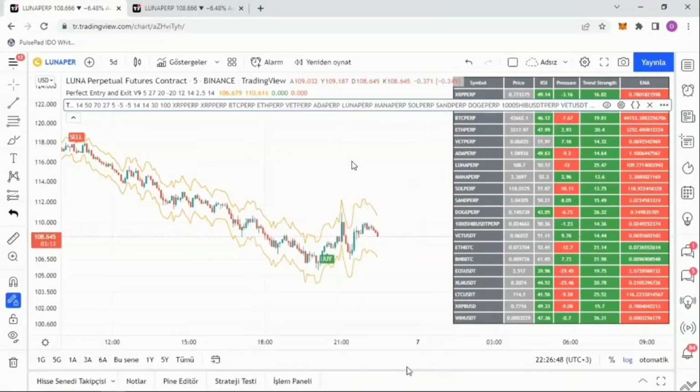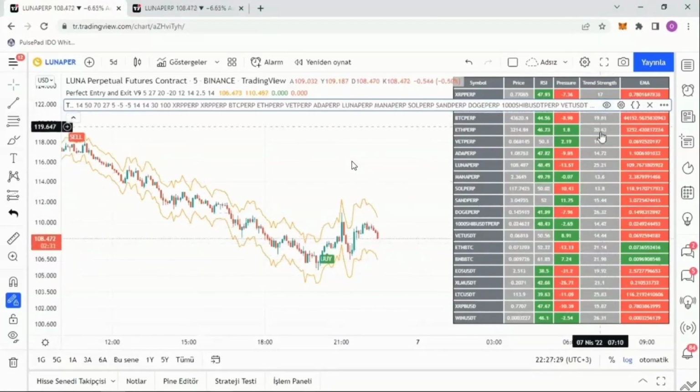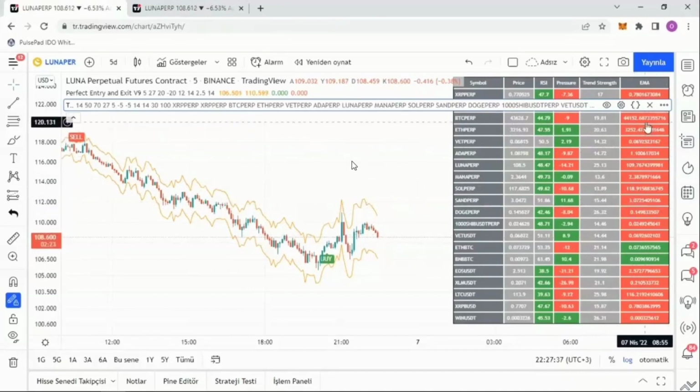As you can see, for the time being, none of the coins meet our expectation, so we will not trade. But we will wait for some of them to meet our expectations. By the way, 30 is a very high number, so it is just an example for you to understand.